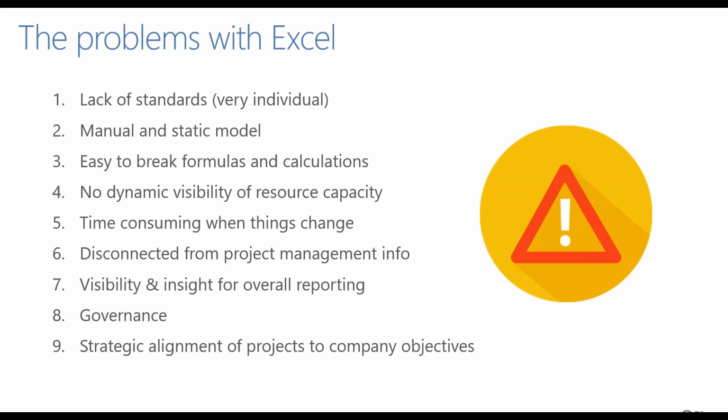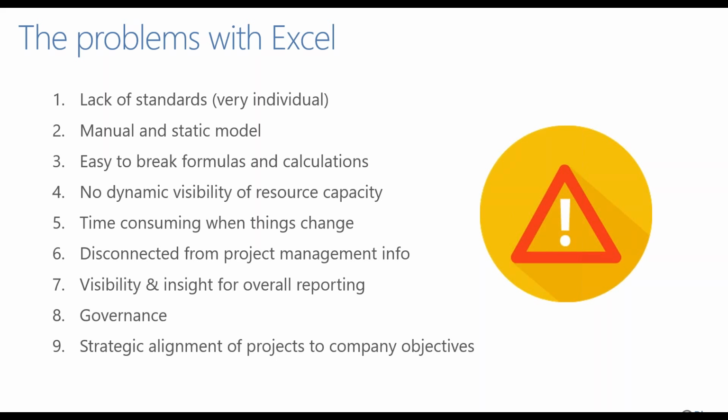The problems with Excel is that there's a lack of standards. It's very individual in the way that you plan these things. And if you have different spreadsheets for different business units or departments, it's a manual process sometimes to roll those things up together. It's also a very manual and static model, meaning that as you build it and things change on a time phase basis, for example, projects move and change, those things need to be changed on a cell-by-cell basis as they go on through. And in complex resource spreadsheets, by the time you finish something that you think you're happy with, it's probably already somewhat outdated and then needs to be updated again. And it can be a very manual cell-by-cell, row-by-row process.